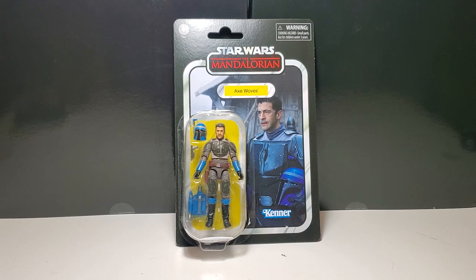Axe Woves — I don't really know anything about him except he was on the show; he was one of Bo Katan's henchmen and he just looked cool. I saw a whole bunch of these figures at Target lately and just had to snag him. I love the way Mandalorians look — I was always a big fan of Boba Fett and then Jango Fett. They started expanding and really filling in the gaps of the Mandalorian lore, and you get to see all the Mandalorians on The Clone Wars and Rebels.